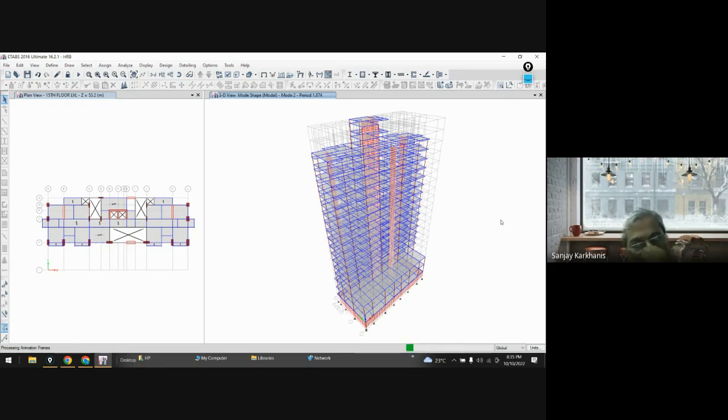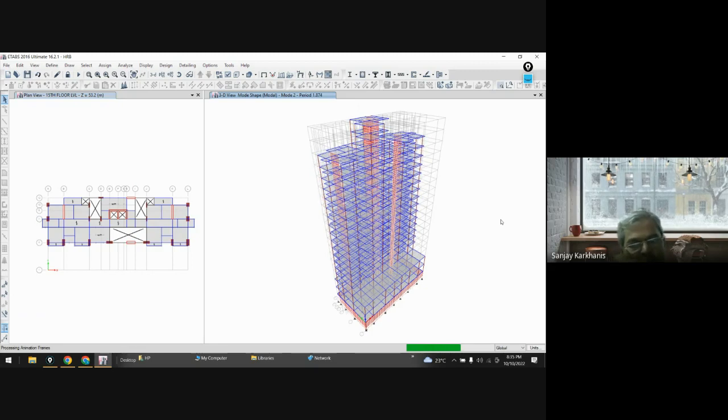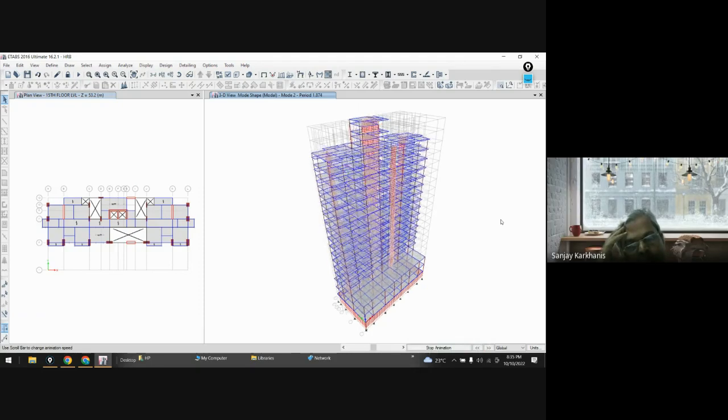So now you will completely understand what a torsional mode is. Is it clear? So it is rotating about Z axis.